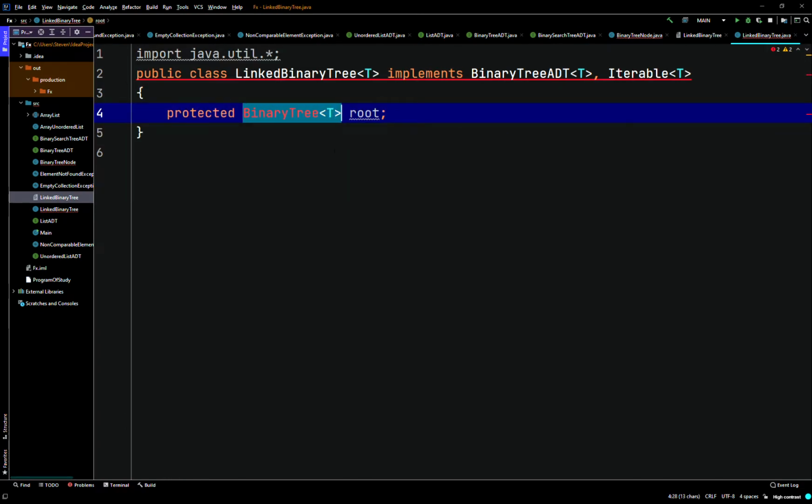Binary tree node is a class that we created, and now we're using it as an object reference variable. Right now it's equal to null, so currently it just points to null. But later we're going to point it to an object, so that's why it's called an object reference variable.